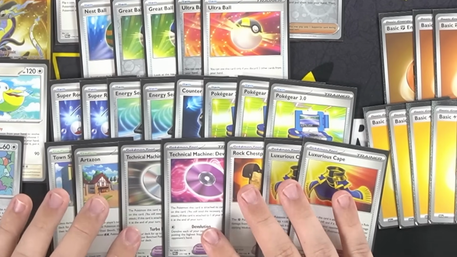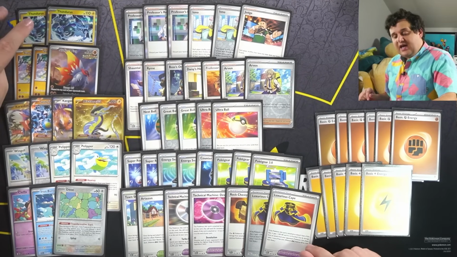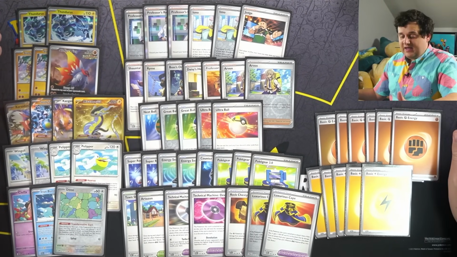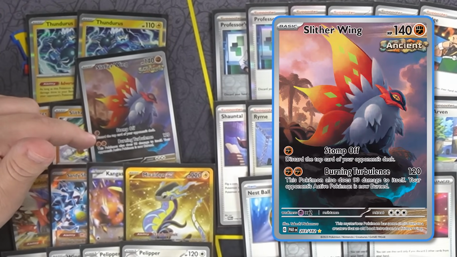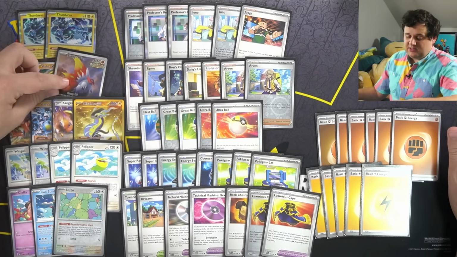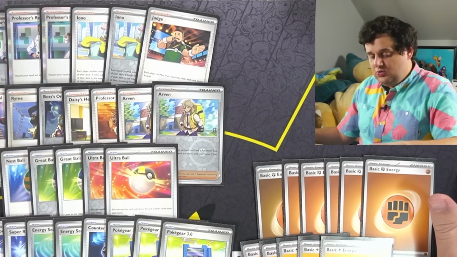I do also have a couple of the TMs in here and the 2 Luxurious Cape. What's nice about the Luxurious Cape is I can attack with Thundurus or Slitherwing. They put 90 damage on themselves, both of them, when they attack. Thundurus here does Gigantic Bolt, 140 damage, and then 90 to itself, and Slitherwing, 120 damage with Burning Turbulence, and then 90 to itself, but your opponent's active Pokemon is also now burned. So they both effectively do the same thing, 140 damage and then 90 damage to themselves.